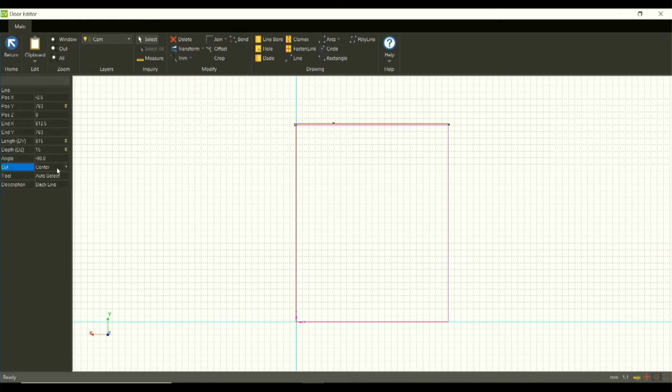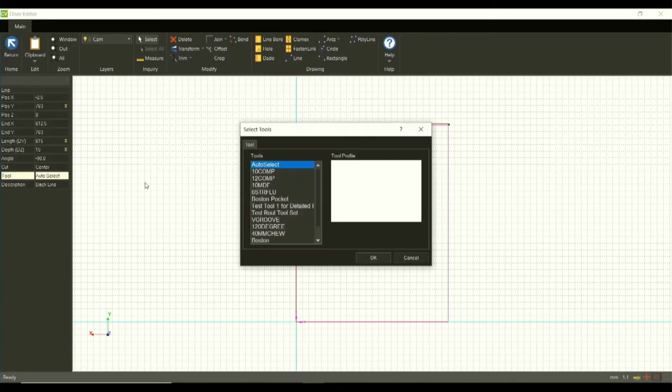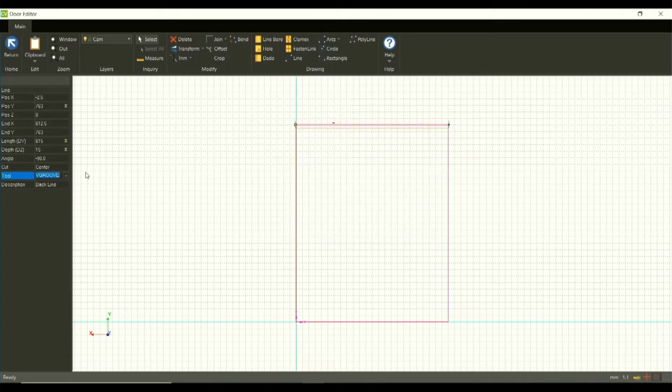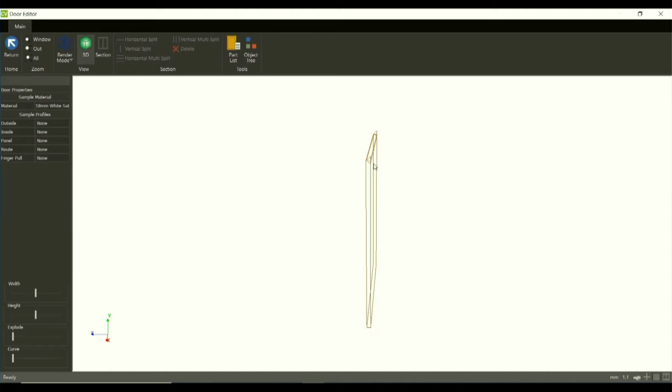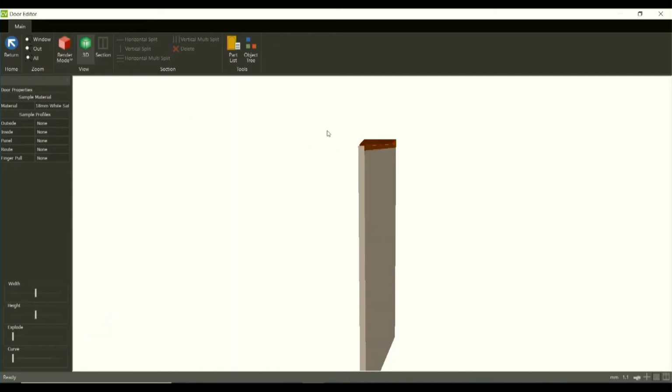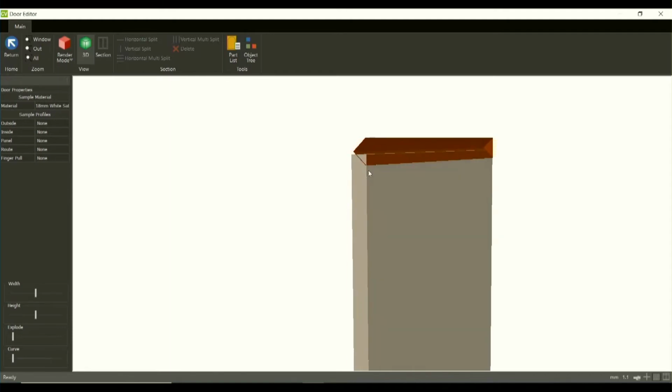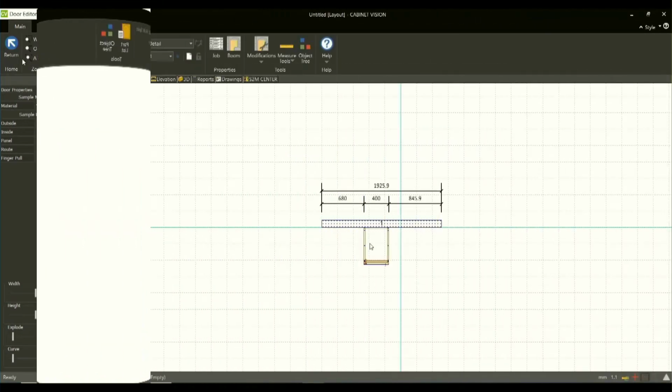After you finish with that, you can also specifically assign a tool to that particular door style. If you return out of the CAD editing screen and view the door in 3D, you will see the new shape, and you can also see it within a job. This new feature adds heaps of flexibility with door cutting and profiles, so I'm sure it will be well used.